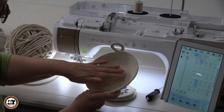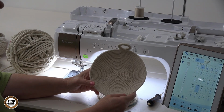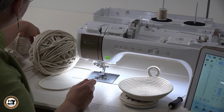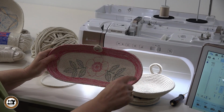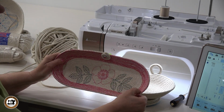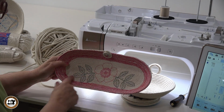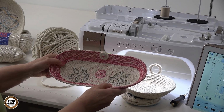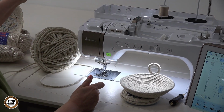I'm using threads that pretty much match and sink into the fibers of the basket because I wanted it to look more natural in its setting. But in other situations, you could do something like this. You could use a decorative thread right here, and then I used the solid thread on the bottom, and then I came up here and used a colored thread to give it a little bit more dimension as well. What I did here is I used an embroidery design to stitch on the base of the basket itself. But you can experiment with different options.